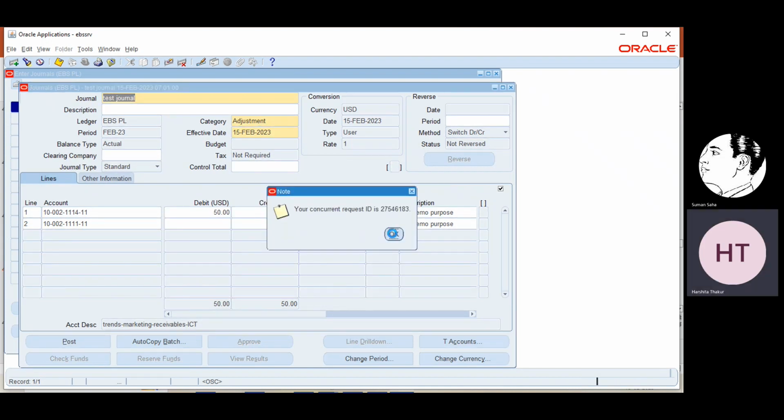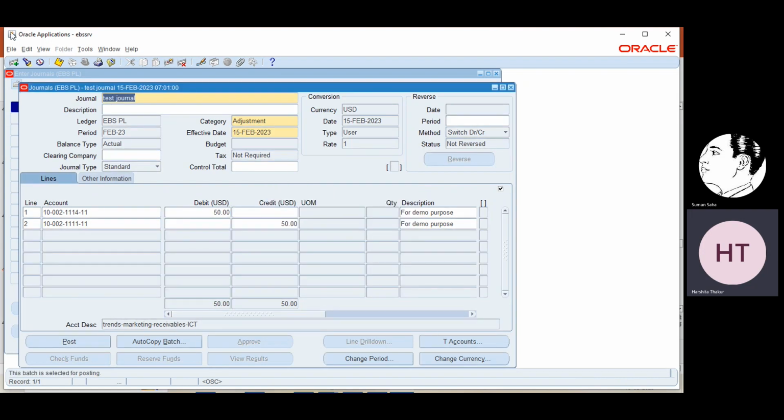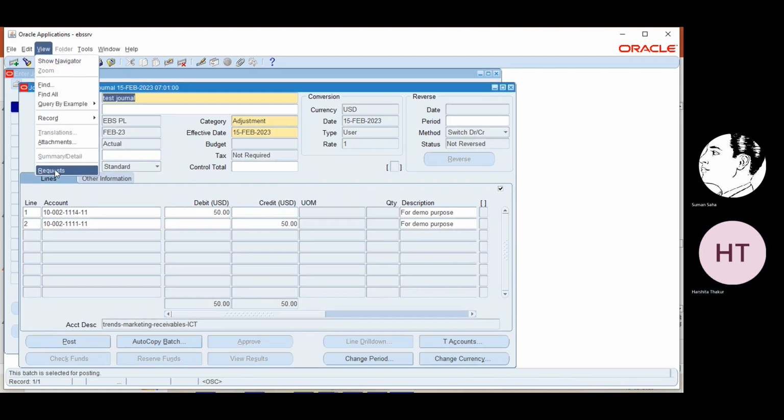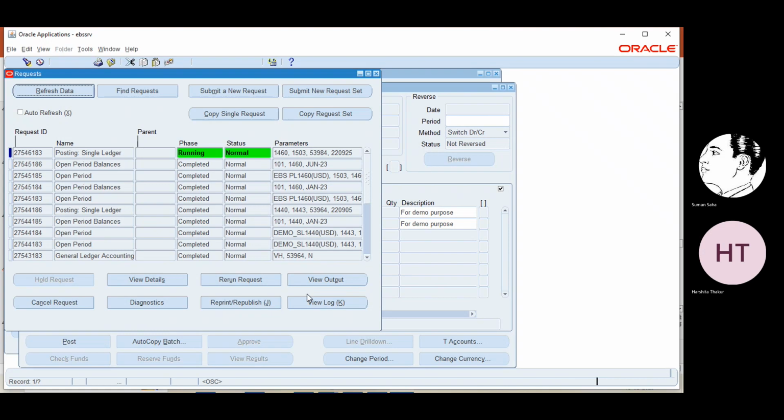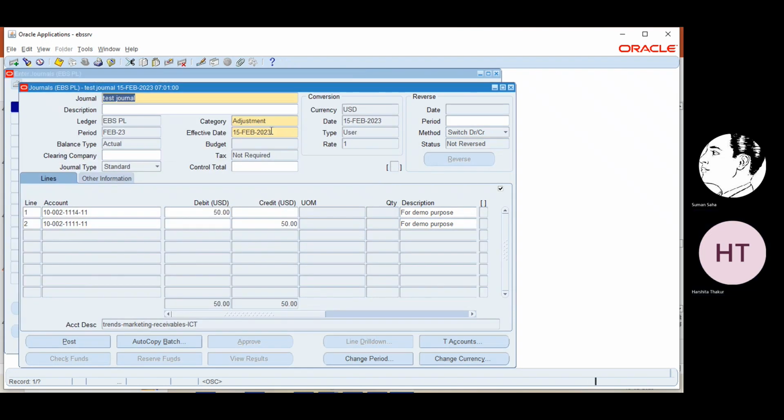You can see again request is running. So again go to view, request, find, let's refresh. You can see posting single journal completed normally.